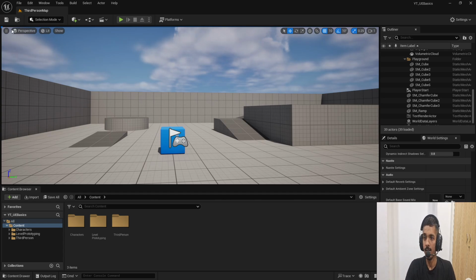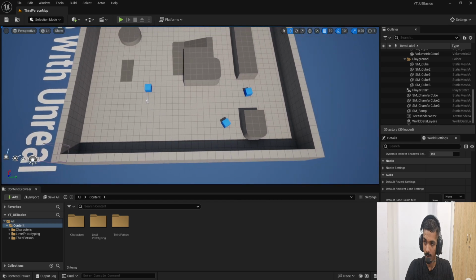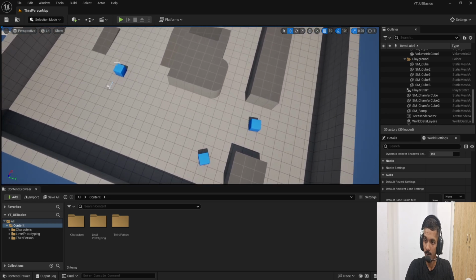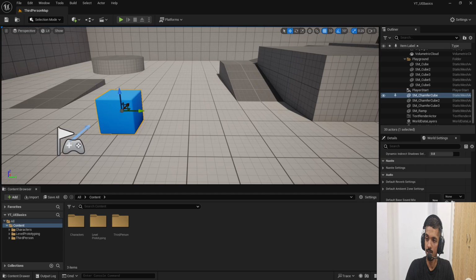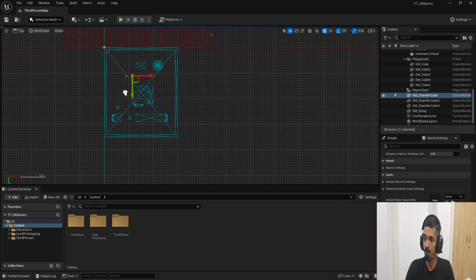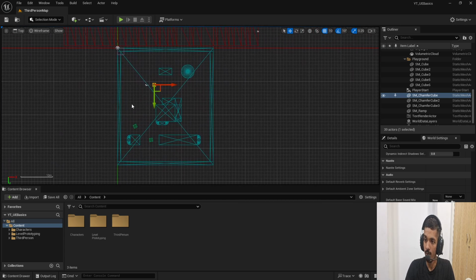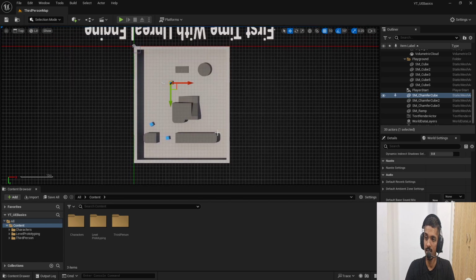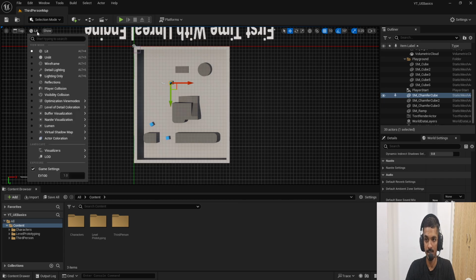The next option is the perspective button. The perspective button allows us to see the level from different points of view, like how this level will look from the top. I don't need to hover my mouse over this and move around. The perspective button lets me see from different perspectives, like the top. Now you can see this is the top view of our level. Don't panic, wondering what is this. It's in wireframe mode, so you can go for the lit mode and see the level normally as we are seeing it here.